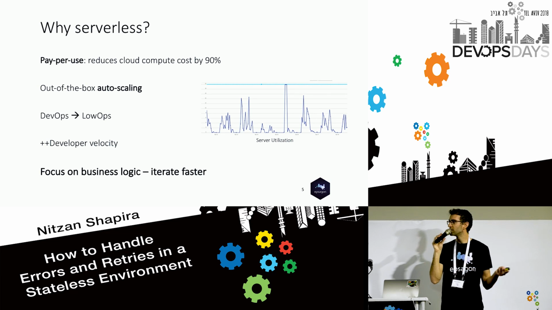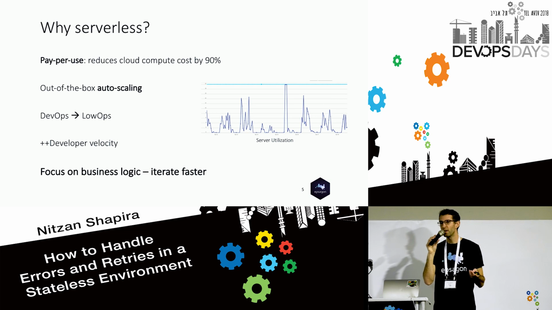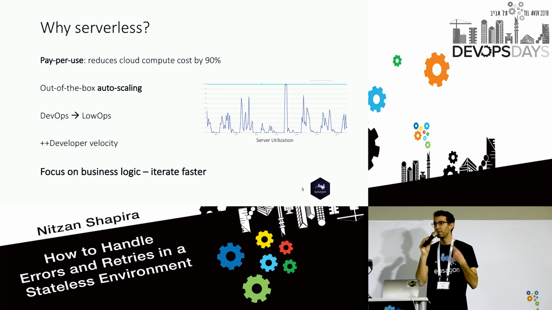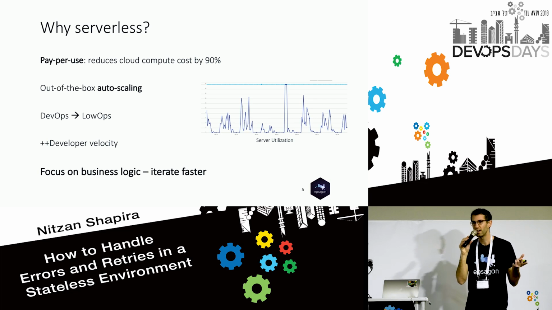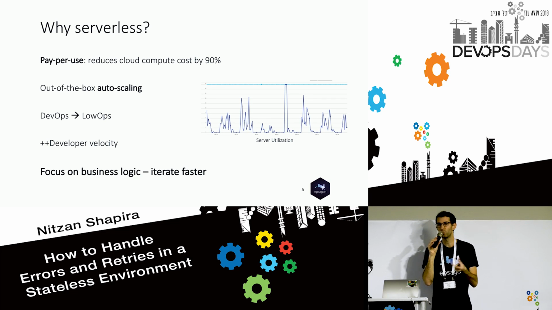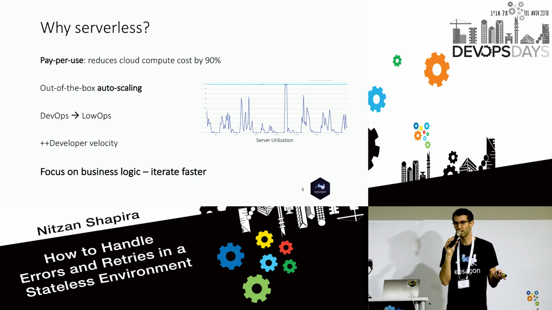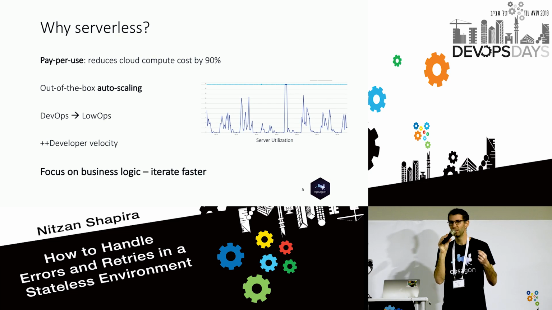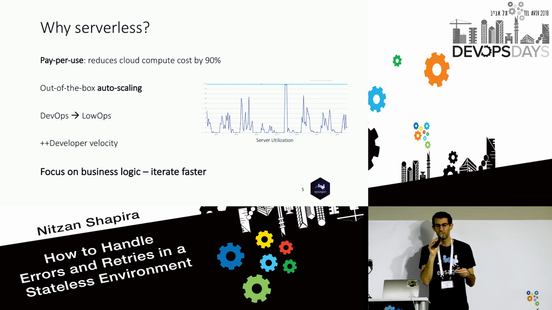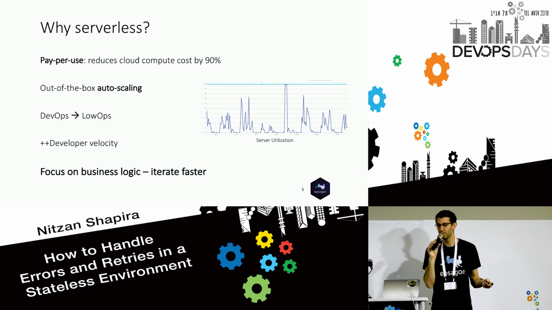Because if you look at the right side, this is how a server is usually working in a company. There are traffic spikes. And in many companies, the utilization of servers is 10 to 20%. Why? Because there is a spike and you don't know when it's going to come, so you have to be prepared. But basically, 80 to 90% of the bill is paid for nothing. So pay-per-use means that you will only pay for the time your code is running. So every 100 milliseconds, you're being charged very little. Of course, if you take it in total, it's not necessarily so little, but you can save a lot of money. And companies saved 90% of their compute by moving to stuff like Lambda.